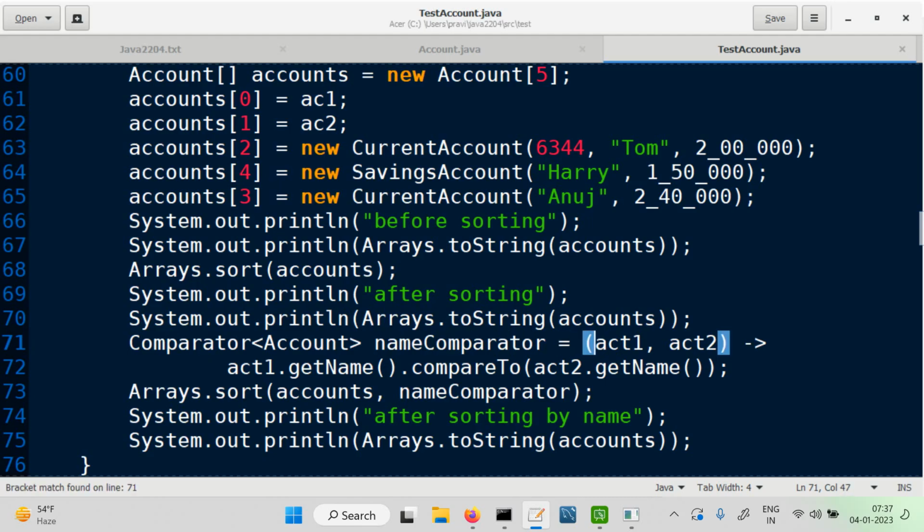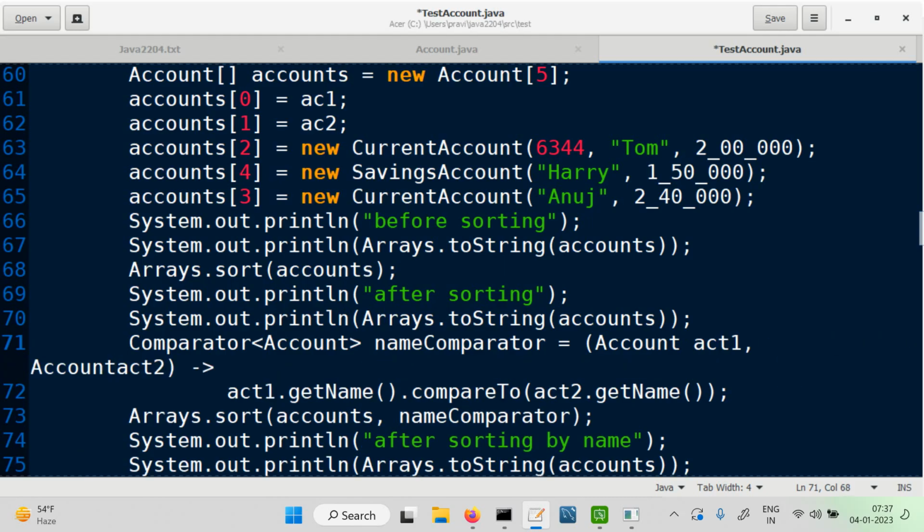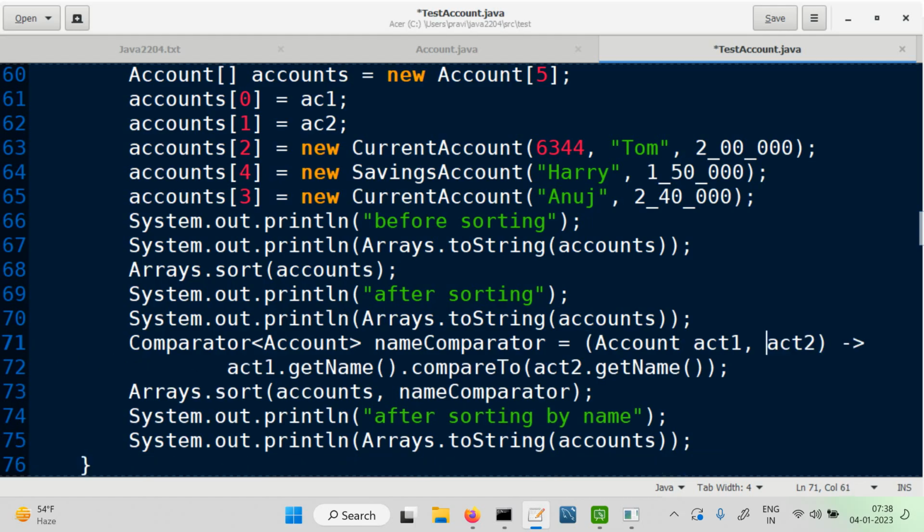There are two parameters in this function. It's not necessary for us to specify the type for the parameters in a lambda expression.